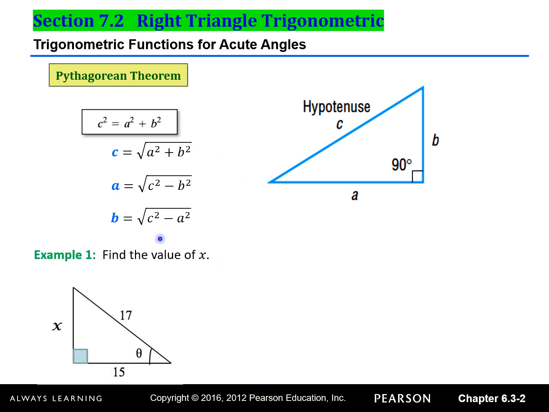So let's have an example. With this given right triangle, we will find the value of x. As you can see here, the legs are x and 15, and the given hypotenuse is 17. To find x, which is one of the legs, x is equal to the square root of the square of 17 minus the square of the other leg. When you compute this, it gives you 8. So we now have an 8, 15, 17 right triangle.